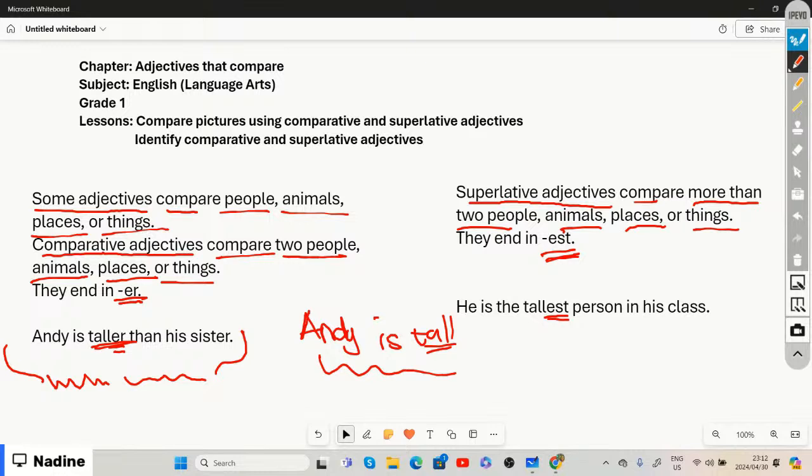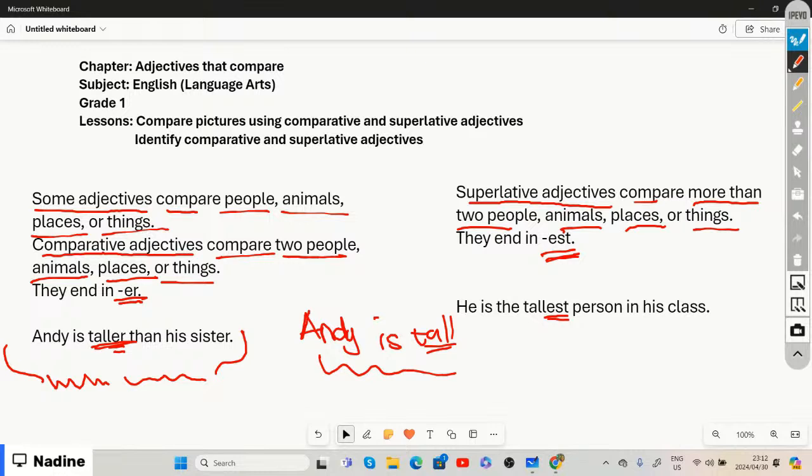So that is comparative adjectives where we are comparing, right? So you're either comparing animals, people, things, or places. And like I say, if you're comparing two people, places, animals, or things, we call it a comparative adjective and it ends with er.